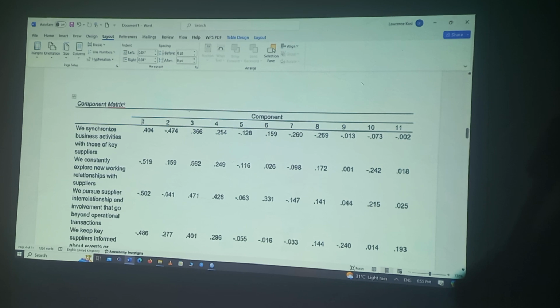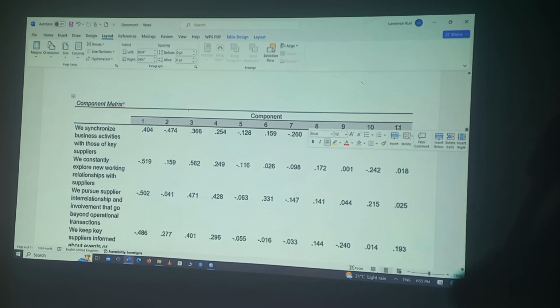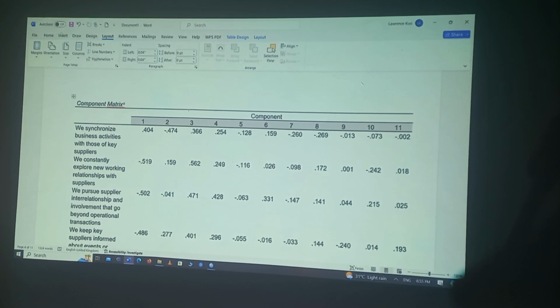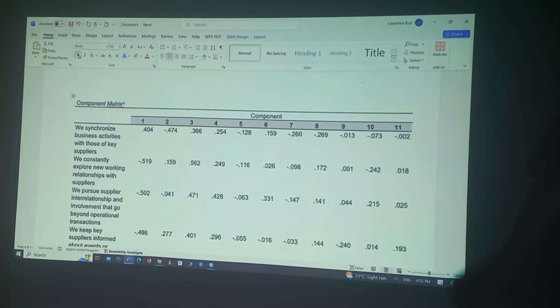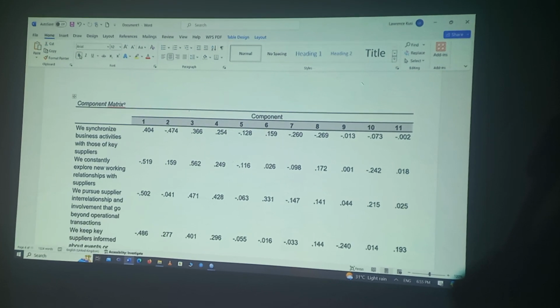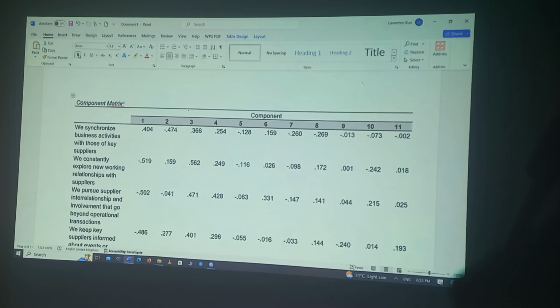So you can have factor 1, 2, up to 11 factors or constructs. And each of the items that we have will have a score for the construct that it is likely to belong to. And naturally, a variable will belong to a particular factor if it scores a higher figure than the other factors.